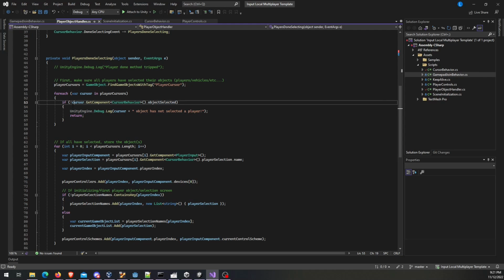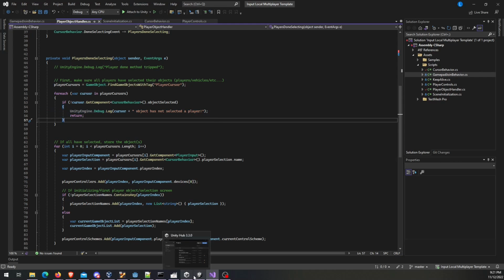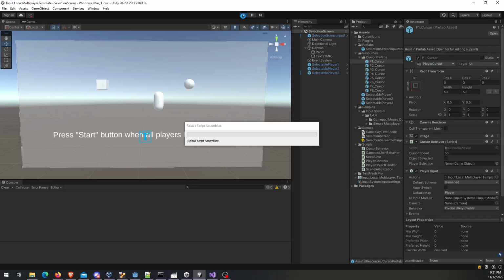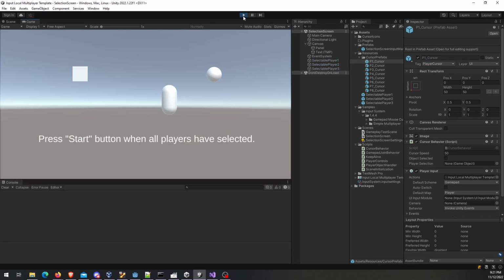If it's not true for any of these in this loop, it's going to balk and say, hey, they haven't selected the players. That's something easy to check just now. If I press a button, here's my cursor, and I haven't selected anything, I'm going to press start, and you'll see down here in debugging, object has not selected a player.